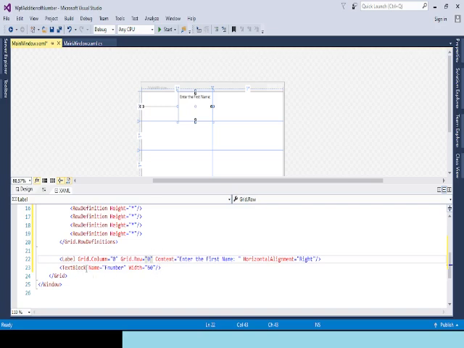Now the text, here is the text box. Then write down the location where to place this. The column number is 1 because we want it in front of this.